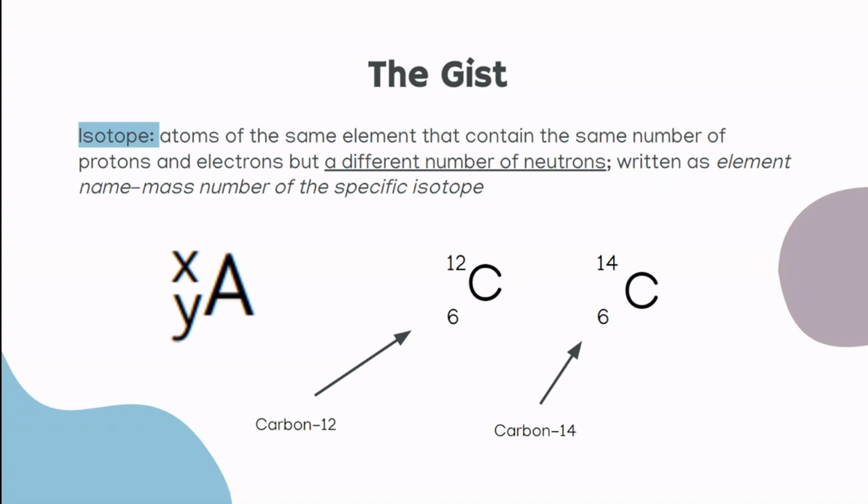When we write this out, we would write the nucleon number at the top, so that's protons plus our neutrons, and the proton number at the bottom. So carbon 12 is carbon with a mass of 12, or has 6 protons and 6 neutrons. On the other hand, carbon 14 has 14 nucleons, which 6 are protons, and then we have 8 neutrons. So our mass has changed by an extra 2. And of course, you can probably see here, it's just the element name, dash, and the nucleon number.